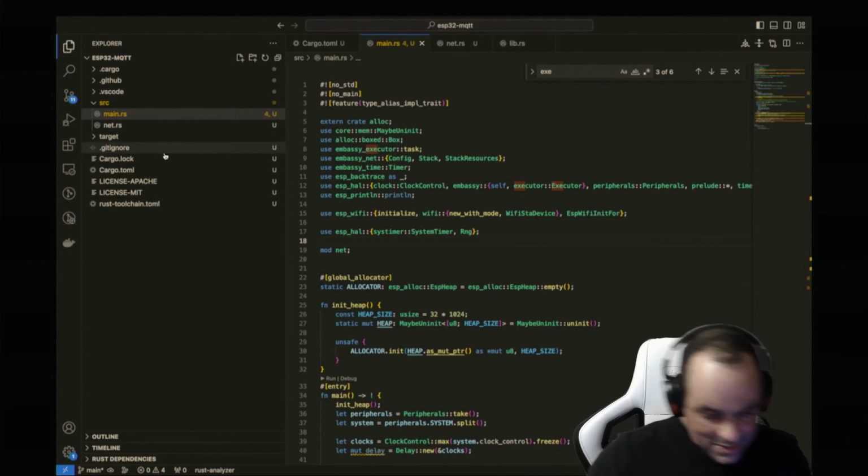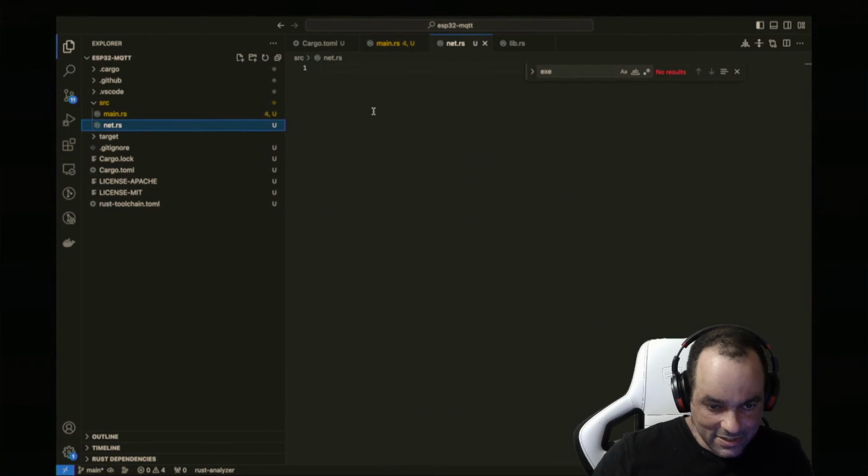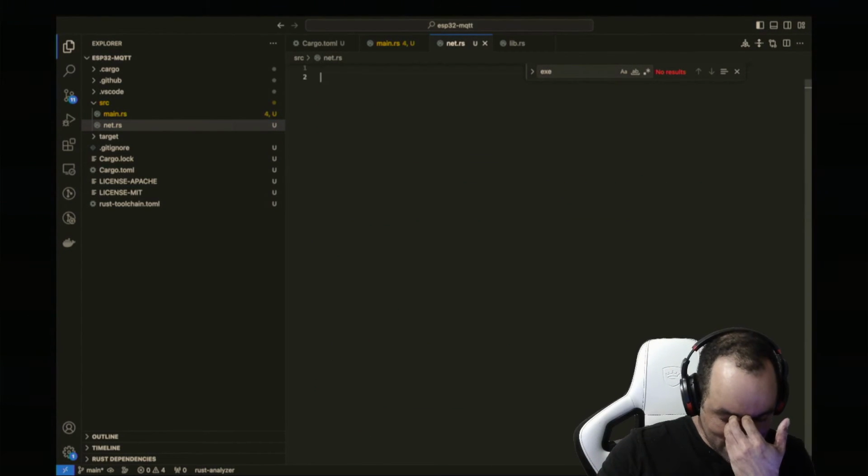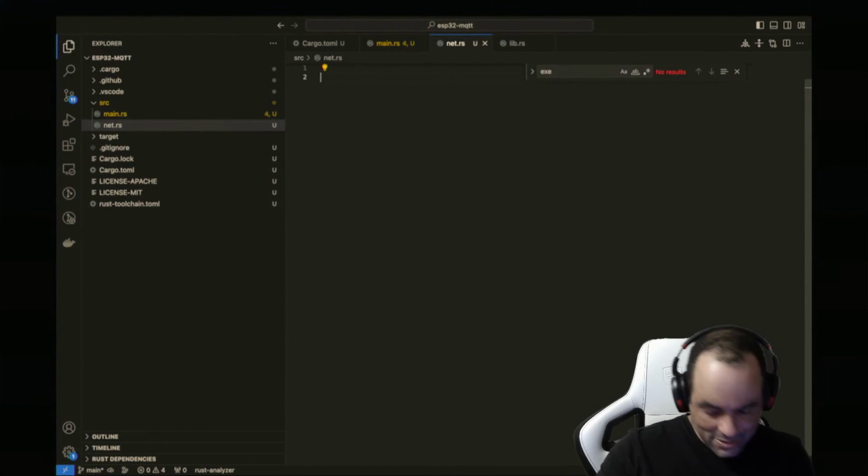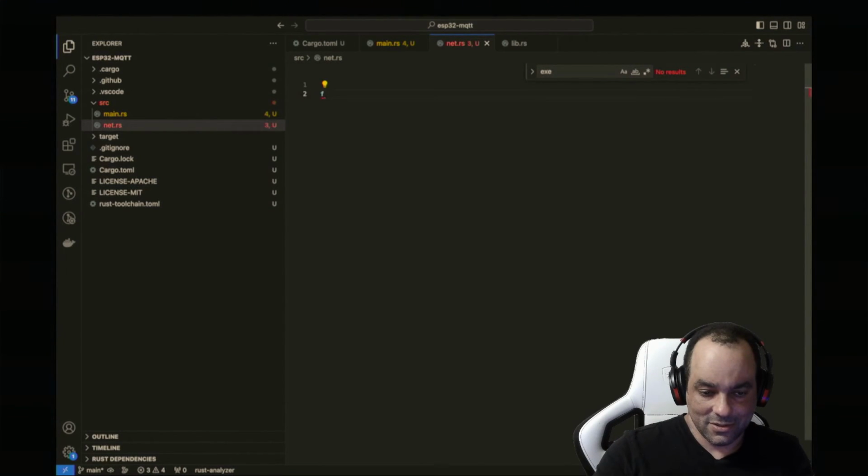So let's create a task. Let's create two tasks, because there are two fundamental things we need to do. The first thing is that we need to connect. So async function connect, and that will specifically initialize the controller.